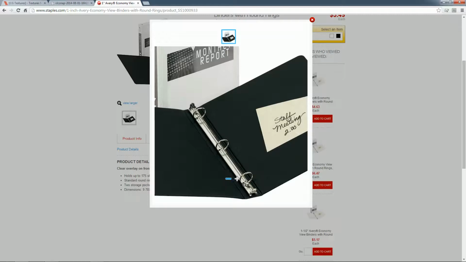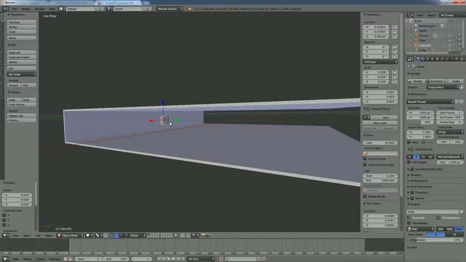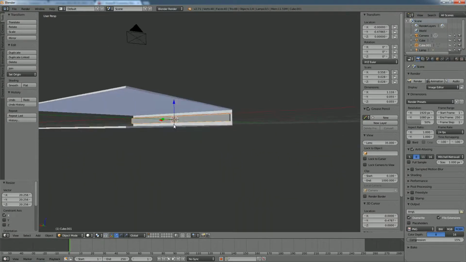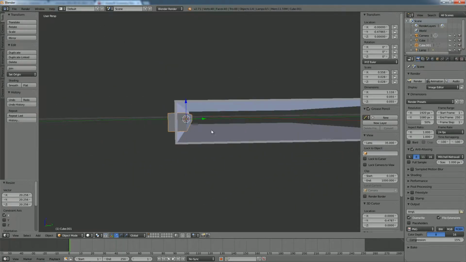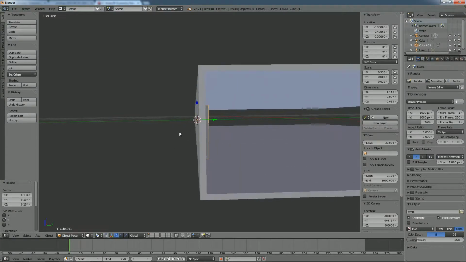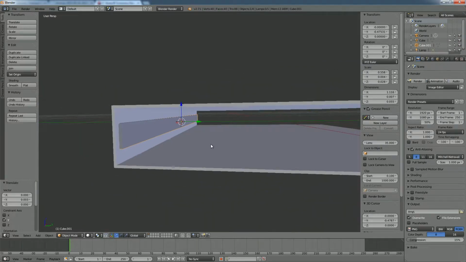So that looks like it's just a pretty thin rectangular piece that's just going to hang out right along the edge of our binder. So we can hit this and scale along the X and just bring that out. And because we used our cursor to center there on that face, it's going to be perfectly centered along the back there. It obviously shouldn't be poking through, so you hit S and Y, and we'll just shrink that down. And then we'll hit G and Y and just bring that up so it just intersects with that surface.